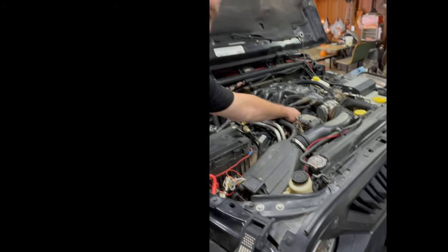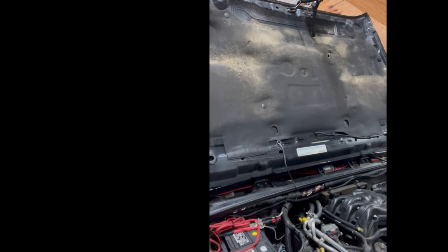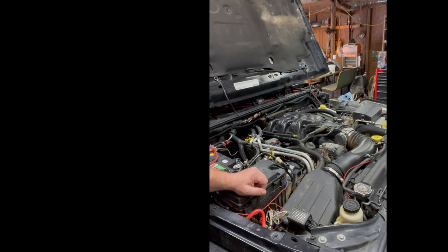The lower plenum is down below here. We're going to wind up taking all of that out. We've got the camera system set up up here, and we're going to record this whole process for you guys, and hopefully it'll help somebody.